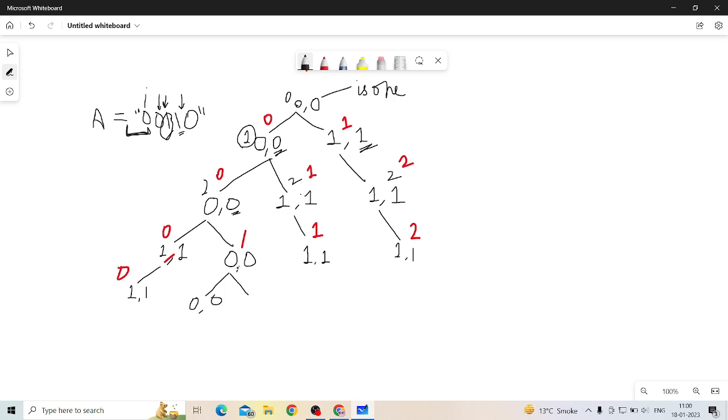So "is 1" is true now. We haven't changed, so the answer is previous only. Here the answer is 2 because we have changed 1 to 0. Now if "is 1" is true, it is 1 only, we can't change, we are not changing. Here also it is 1 and 1.